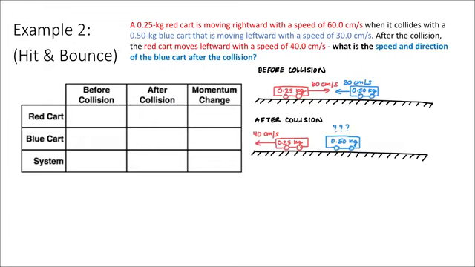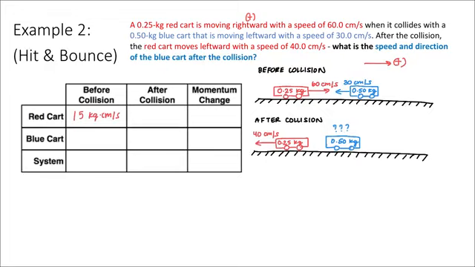I know that before the collision happens, the red car has a mass of 0.25, or 1/4, and a speed of 60. In this case, rightward is going to be positive, so I'm going to make a note of that. I'm going to say that this is the positive direction, okay? It's important to define your directions before you start a problem like this. So that would mean that my momentum of the red car before the collision is a positive 0.25 times 60. That's going to be basically 1/4 of 60, 15 kilogram centimeters per second here.